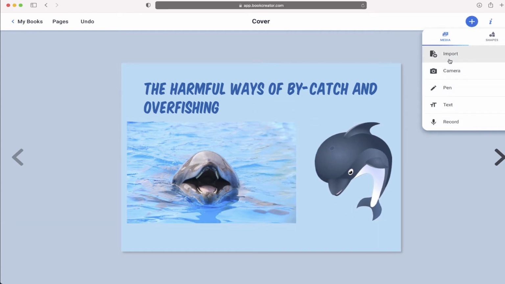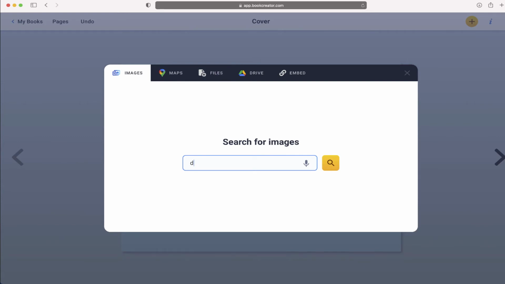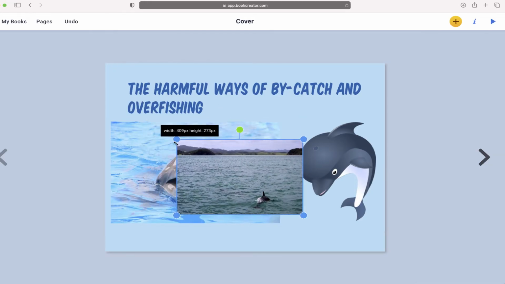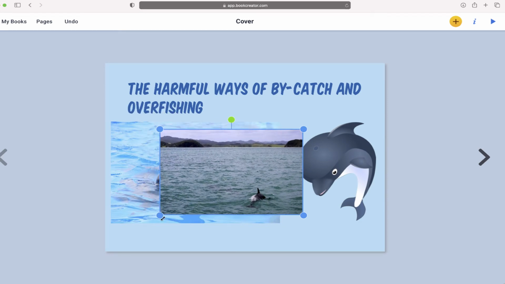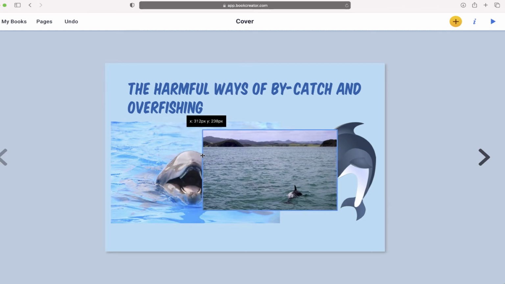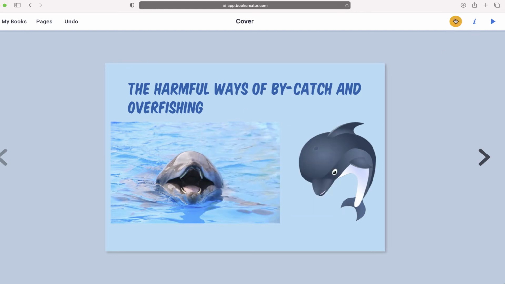Now, the one thing I do want to let you know that's good to be aware of is, when you add a photo on Book Creator, you can resize them. You can make it a little bit smaller. You can change the rotation, put a picture on an angle. The one thing you can't do is crop photos. So if you had a photo that you wanted to crop, you'd probably have to save it onto your desktop, crop it in a different program, and then upload it through Book Creator using that import files feature that we talked about. So there's no way to crop a photo when it's on your book.